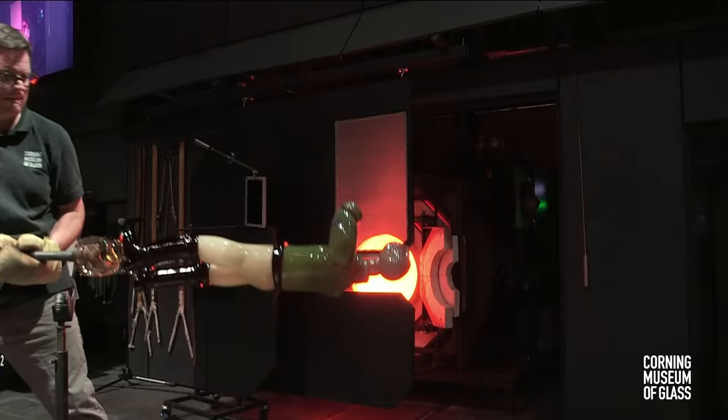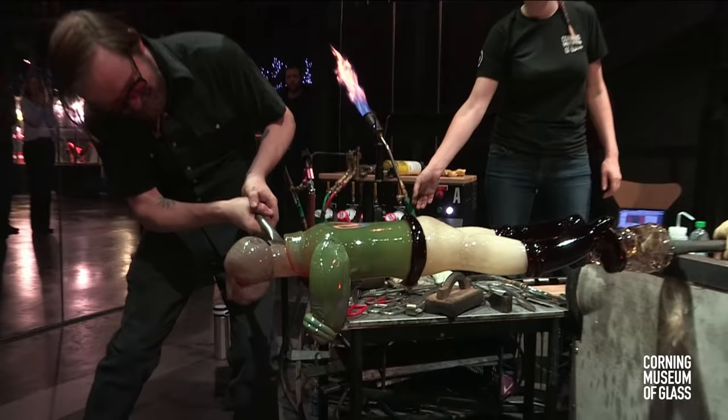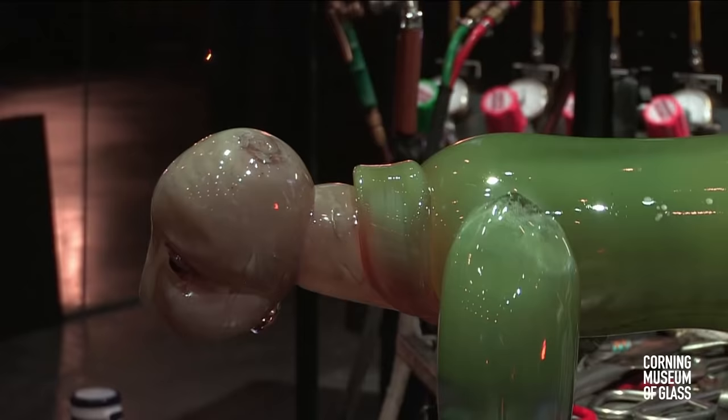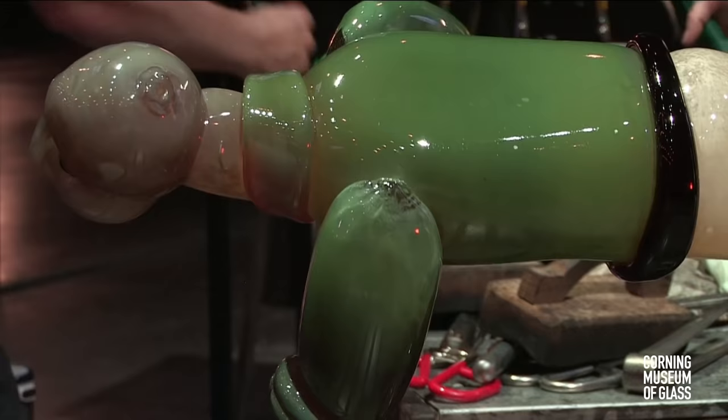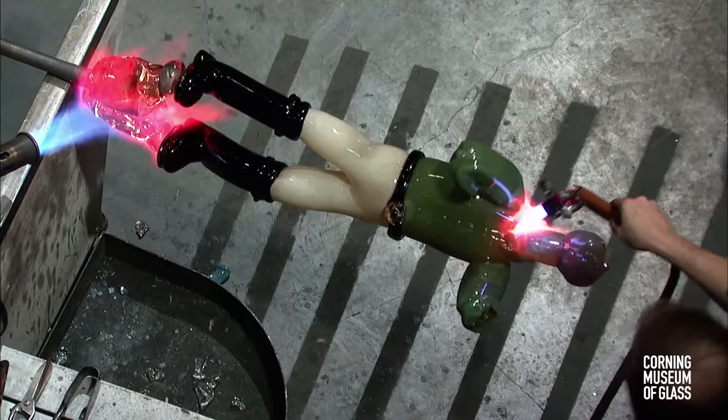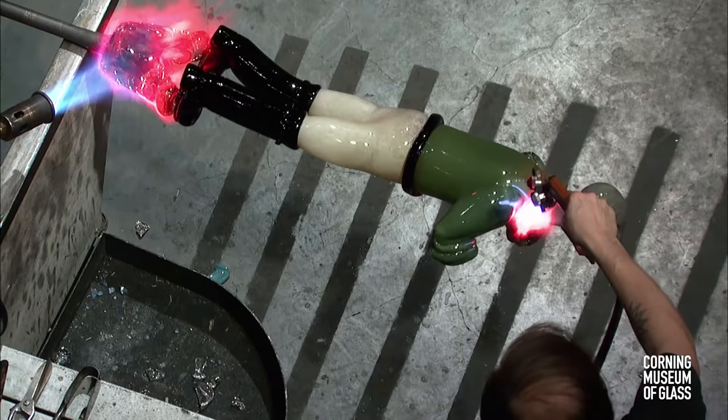This is the time where we can adjust the gesture of the head if they want to do anything to rotate that neck one way or another, change the angle of his chin. They can do that. And so the tool he's using to move the head around are these cork paddles. You can see the sparks coming off of those cork paddles. You can see the flames coming off of them. They really are just a wonderful sculpting tool because they don't rob the glass of heat. They're very gentle. They don't leave tool marks behind. And you get the added bonus of the photo op when they do ignite. So it's one of our favorites.